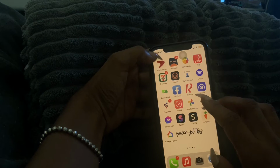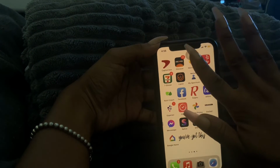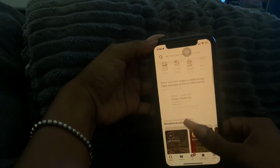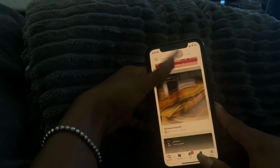Okay, Capital One is my bank. Discover is my credit card company. Marco Polo is this cool app where you literally Marco and Polo your friend. You will send each other videos to and from. That's why it's called Marco Polo. Yelp, I really don't use. I'll use this when I'm trying to check out a new place that I'm going to, like if I'm going out to eat, or going someplace to have fun, or if I'm leaving a bad review, or if I want to see what the food is like.